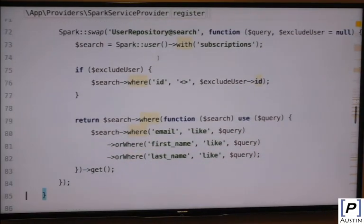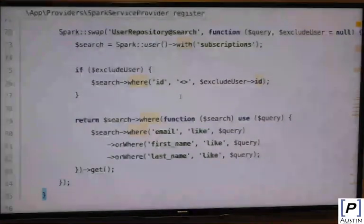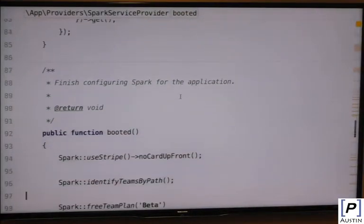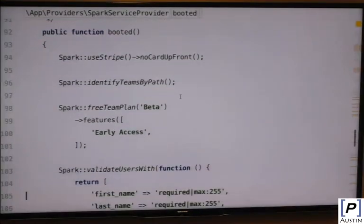Also had to fix the search. I'll show you the interface, but this is a way for you to search through your users, if you wanted to see how a particular user is spending, how much money they're giving you, or whatever the case is. By default, it requires a name and an email. We wanted a first name and a last name. So we changed that, but we also had to tell the search function, hey, that name column doesn't exist, search through first and last name. I actually need to change that to do all lowercase, because it's case sensitive now. That was in the register method, which happens before this booted method.